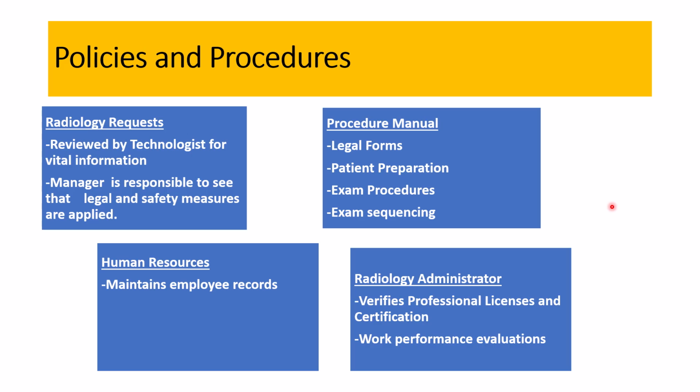They're not really in our procedure manual in the radiology department, but they will be in a procedure and policy manual somewhere in the hospital. Human resources is going to maintain records on the employee. It might have your initial employment, things about your previous employment, letters of recommendation, private information that pertains to you, anything else that would need to be known about you. It might even have some health information.